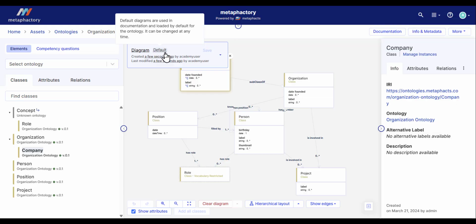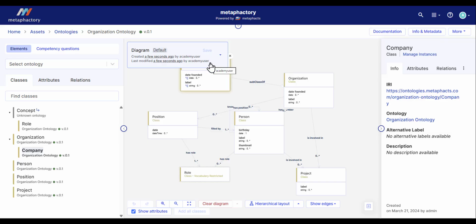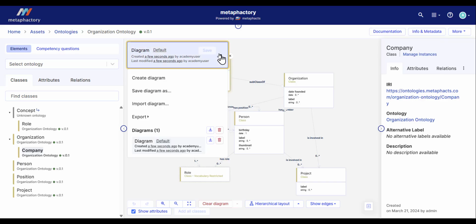The idea behind this is that we can have several diagrams and views for any ontology, to serve various user needs depending on our use case, so we can have diagrams that show more classes and diagrams that show fewer, specific classes. We are always able to create new diagrams or switch between diagrams. Multiple users can also collaborate on the same ontology in real time, with changes synchronized live across all editors, but we'll explore that capability in a later video.